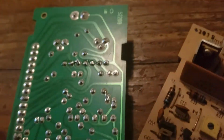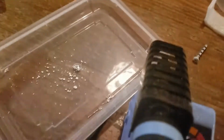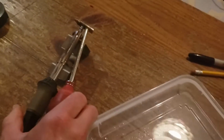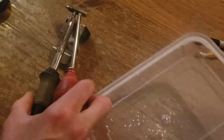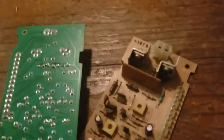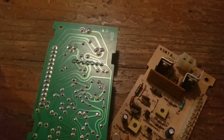So we're going to put some solder on them and desolder them with an old Radio Shack desolder tool. I don't know if they sell them anymore. Radio Shack's out of business, but you can find something similar. So you're just gonna have to get that chip out. It's pretty easy with those seven joints. So we'll get that taken out.